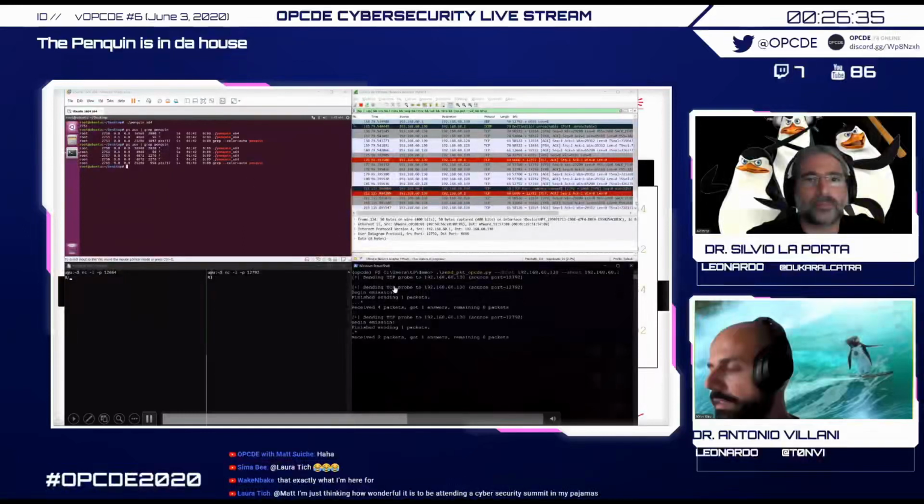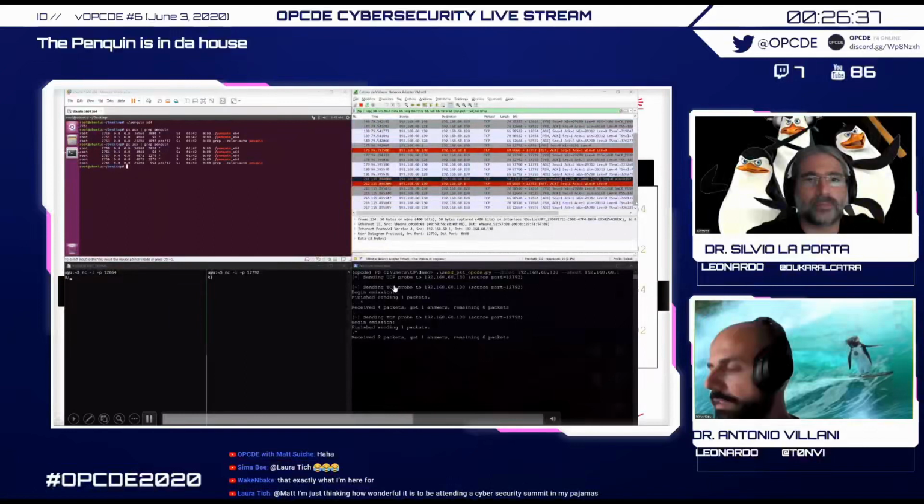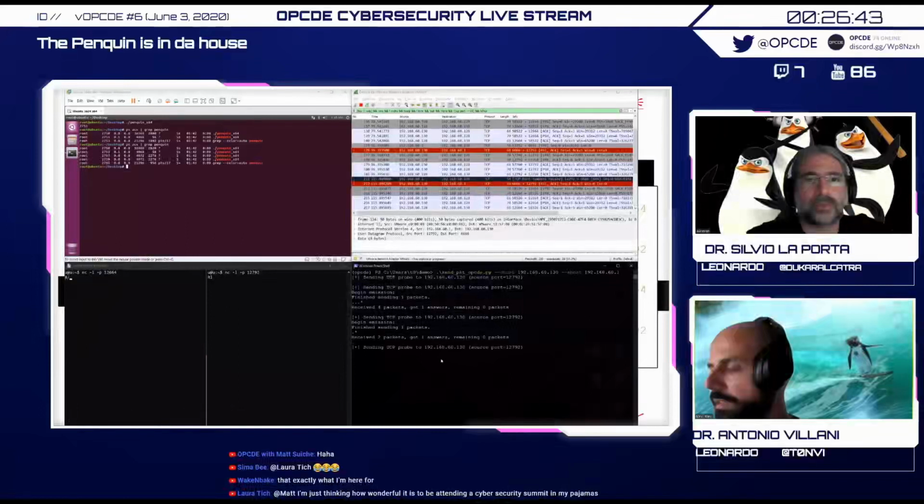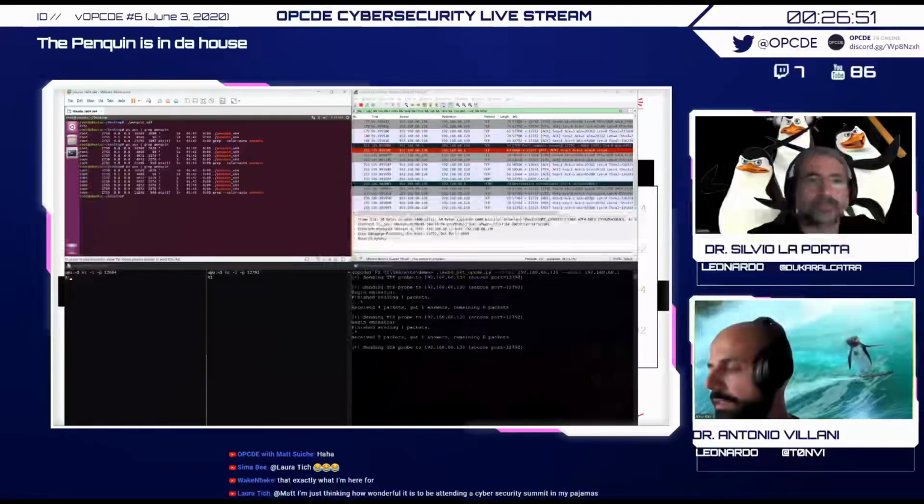We keep going here, we send other packets, and we see that the Penguin is replying to us as expected. Again, we keep going, we send the last packet on UDP, we get a new session back, and we verify that now we have 6 processes running as expected because we just triggered 6 different connections.